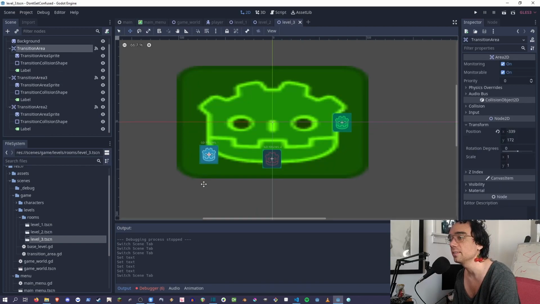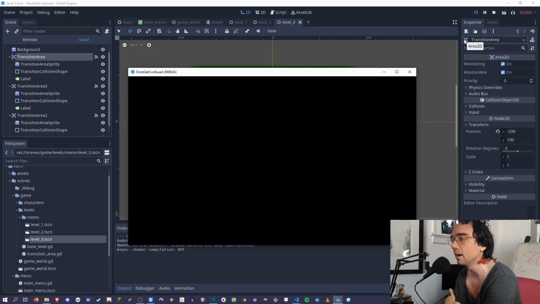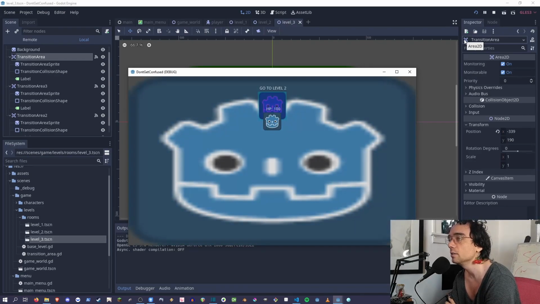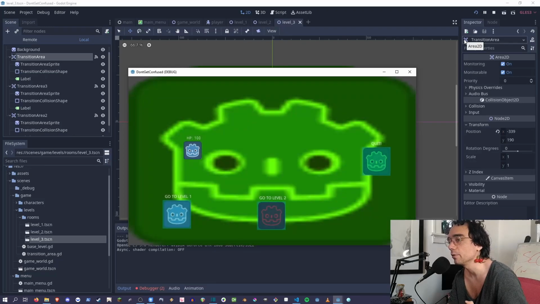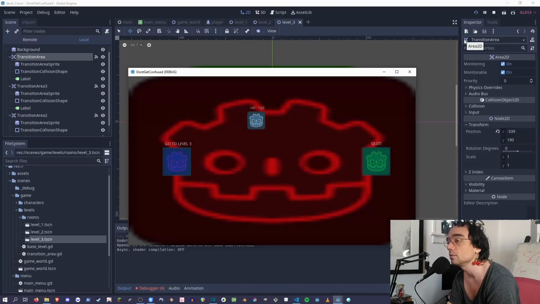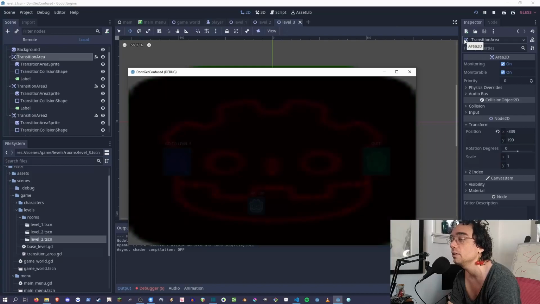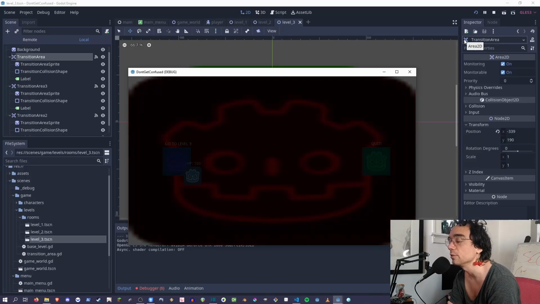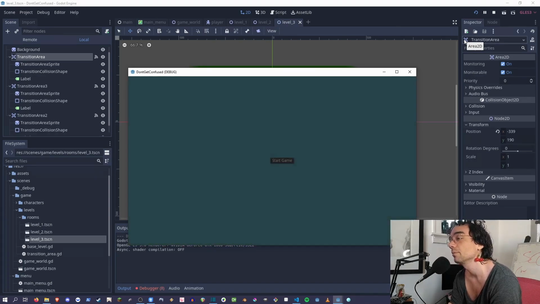And now this is where you get into some questions about how I want the transition area to be in the same place as where the player's going to show up. You've got to detect whether the player entered it for the first or second time. So now we're going back to level 1. We're back in level 1. We're on level 2. We go to 3. Back to 2. Let's test that out. Yes. Level 3. And then we're going to make sure that we can go back from level 3 as well as level 2. Test, test, test, test. Sweet.